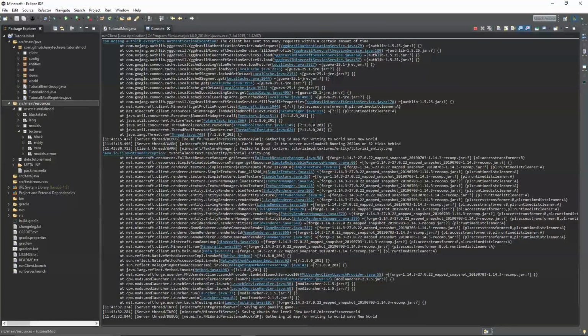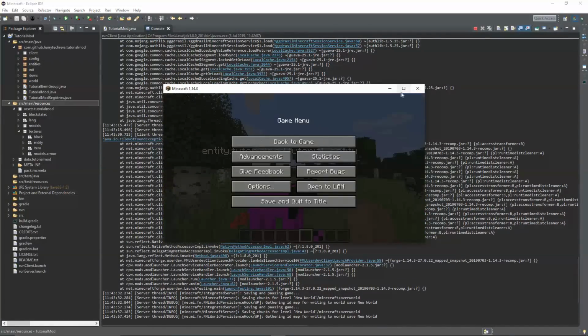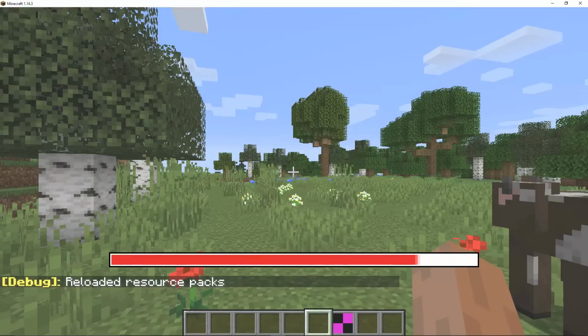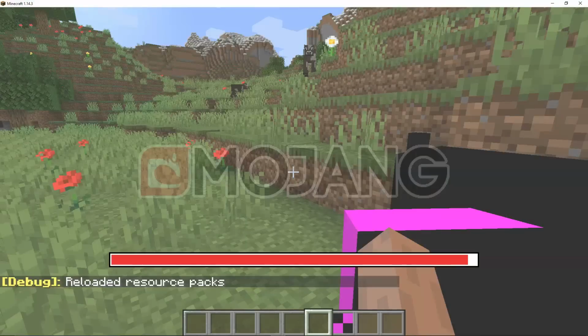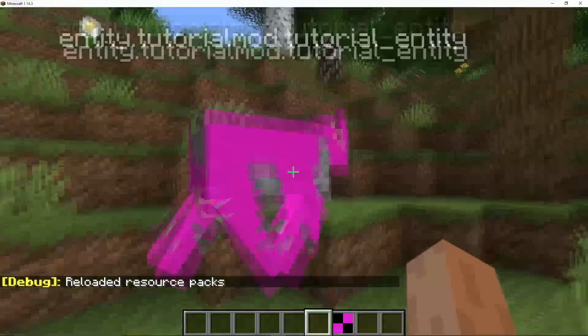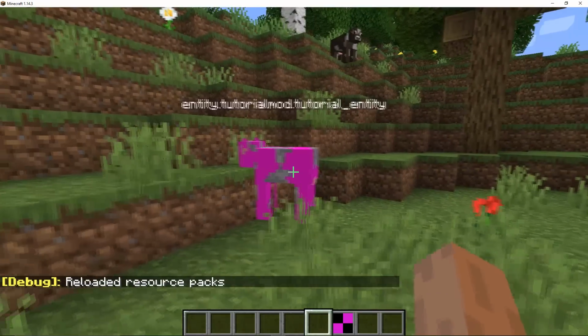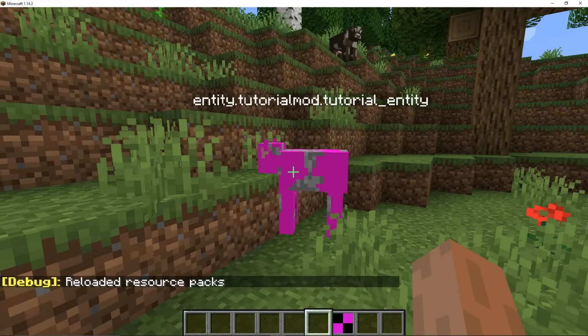Just press F5 on it and it should refresh. And then if you, I think it's F3 and T, it will reload the resource packs. And there we are, we have the custom entity that's randomly walking around. I think its speed is a bit too fast.